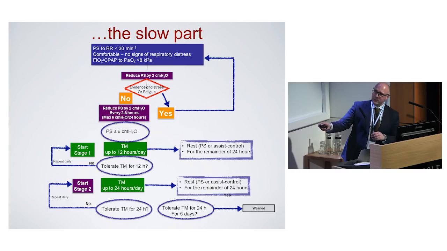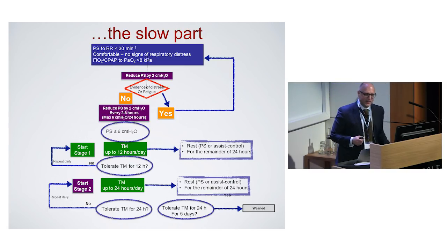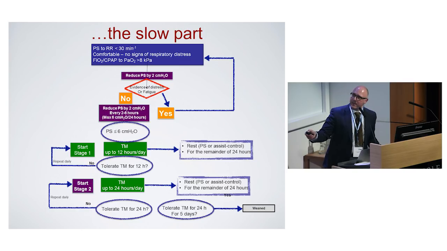Once you get to this level, the literature, at least there is one big trial in JAMA, shows that reducing by 1 centimeter of water a day of pressure support just delays weaning. And at this point, they can go straight into trache mask. Okay? By going into trache mask, you don't set a time.